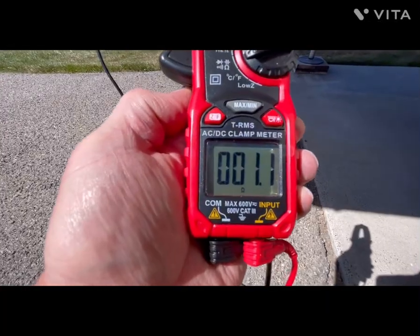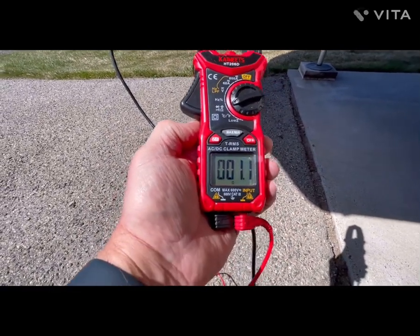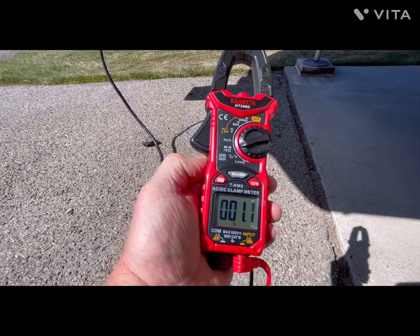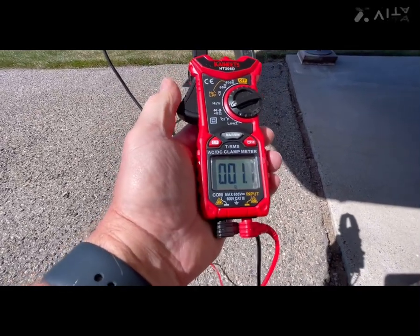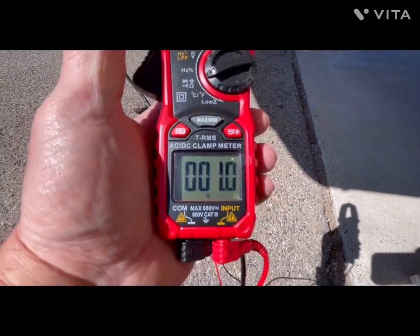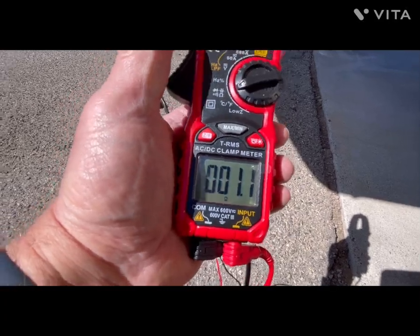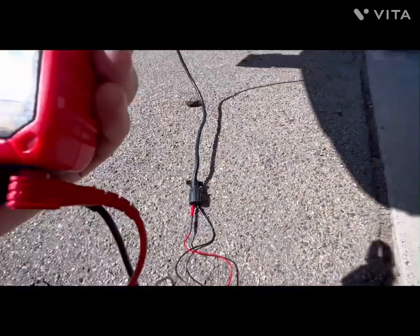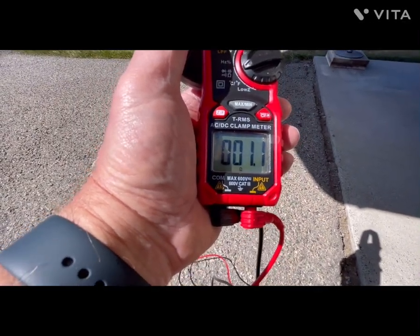With this inexpensive meter that I'm using, I think it was about $30. Normally you'd see me using my nice yellow meter out here, the Fluke, but this one will do the job just fine. And right now, measuring all four brake magnets through the wiring harness, through the trailer connection plug, we're seeing about 1.0 to 1.1 ohms.